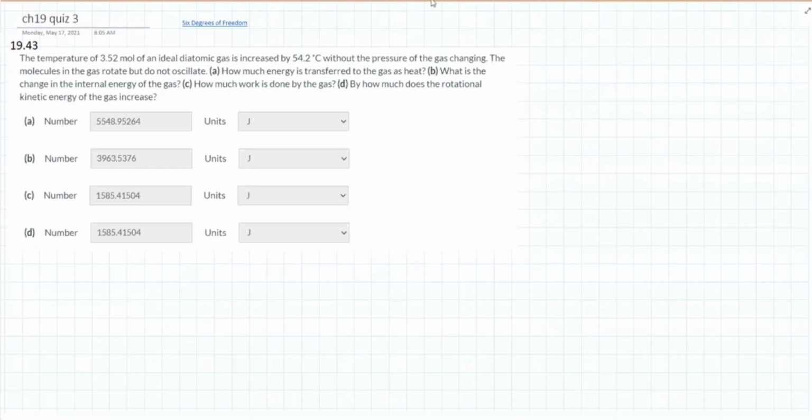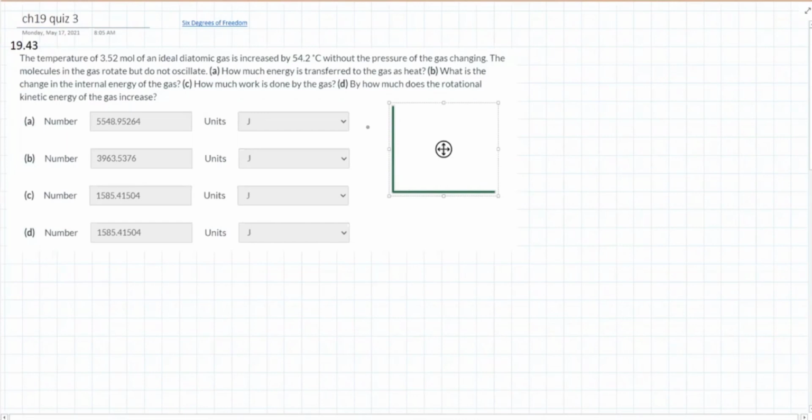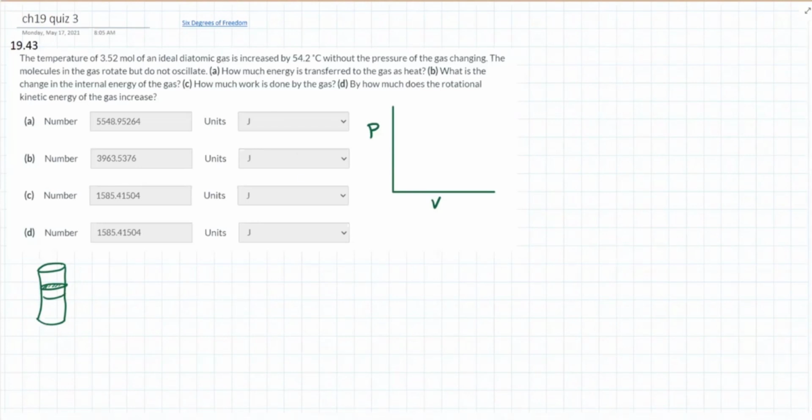All right, so here you go. Let's draw a PV diagram. Here's a PV diagram like that, where this is my dependent variable P and my independent variable V, and it says I have a certain amount of gas. Think of a piston sitting in a cylinder. If you're like me, you always like to have some kind of physical object reminding yourself what's going on. Or think of a balloon. But it's a diatomic gas, and its temperature increases without any increase in pressure, isobaric.